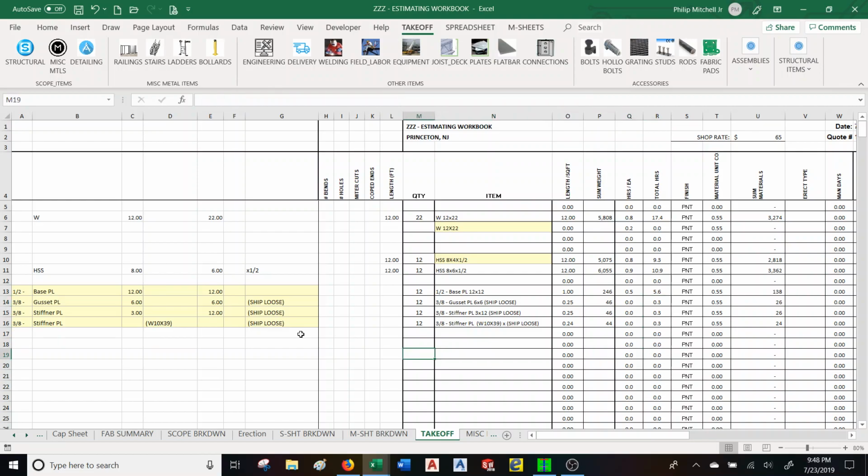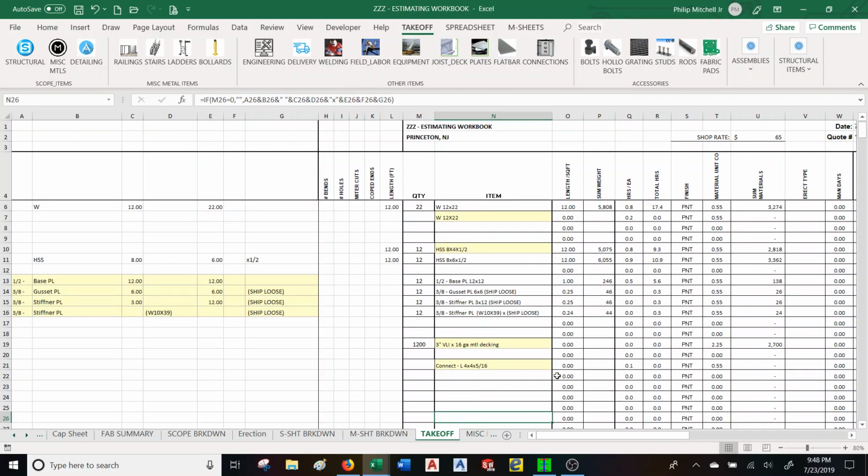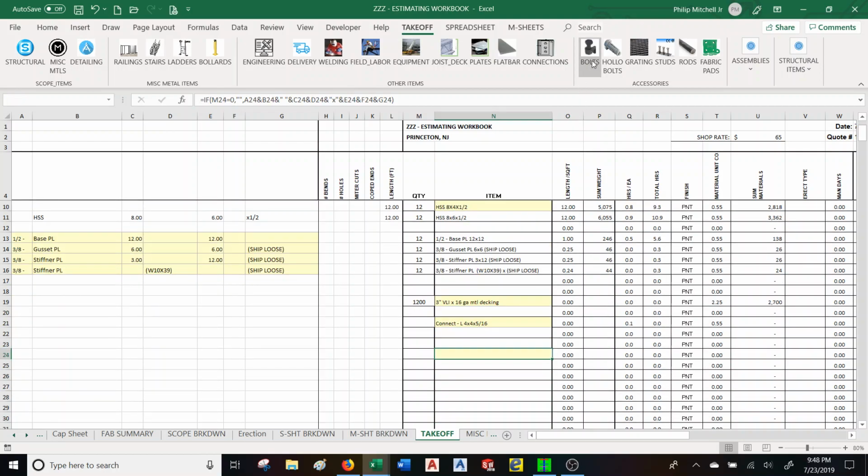Some of the other items, I'm not going to go through everything, but obviously, decking. We all know you're just picking out the kind of decking it is and the quantity. No magic there. We're a bolt shop, so anyway, we have a lot of connections to choose from, and this is going to grow. Sometimes you need slotted connection angles instead of just bolted ones. Again, the accessories: bolts, expansion bolts, anchor bolts, all the generic stuff.